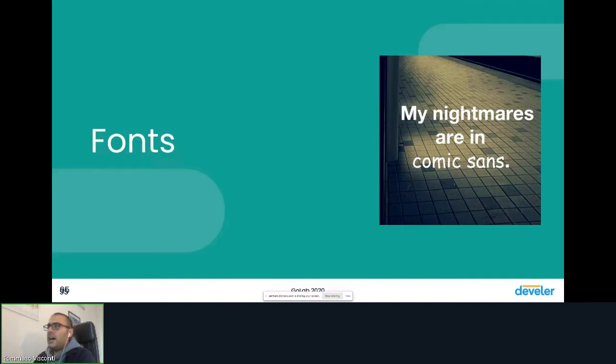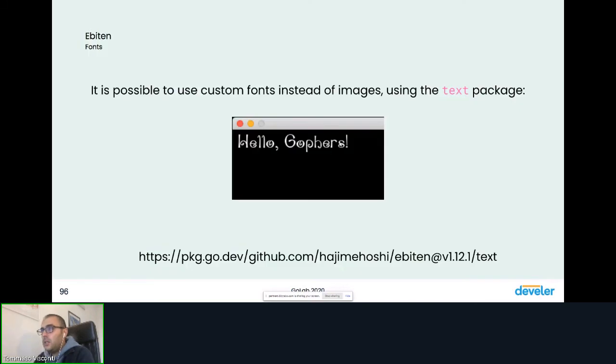Let's see how we can add text to our games with custom fonts. This is the example you can find in my folder. When you create your text in the game, you can use images for sure, and in the assets folder you will also find the numbers you can use for the score, but at that point you have to create an image for every letter, every character you want to write.